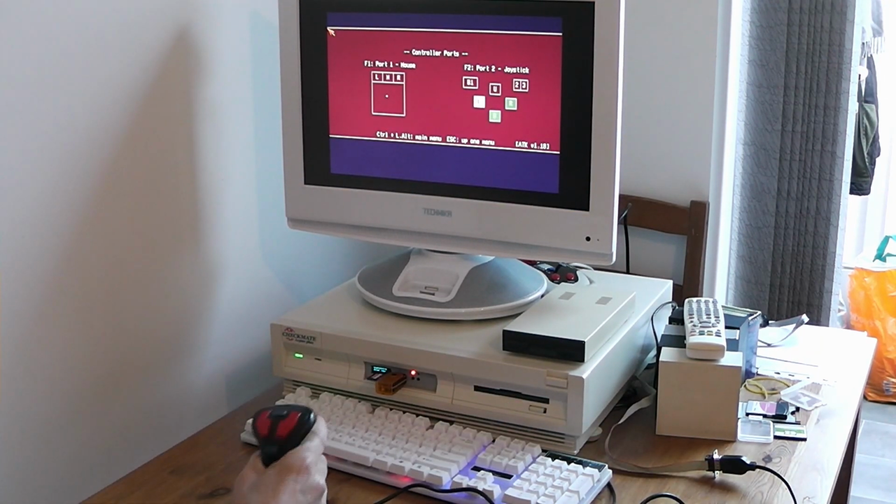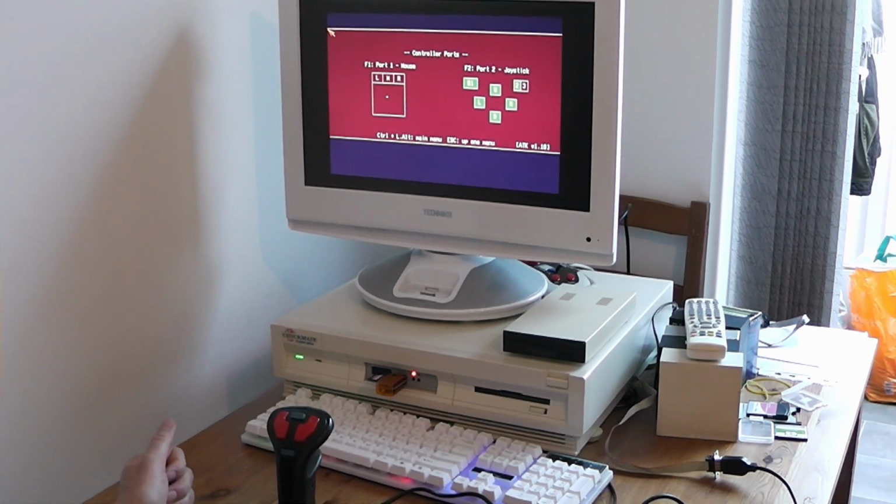Joystick number 3. This one's wired for 2 buttons. That's good. Not sure if auto fire is working, but all the buttons are. That's 1, 2. These 2 buttons. But yes, it seems to be working. Well, that's a bonus. A 2-button joystick.